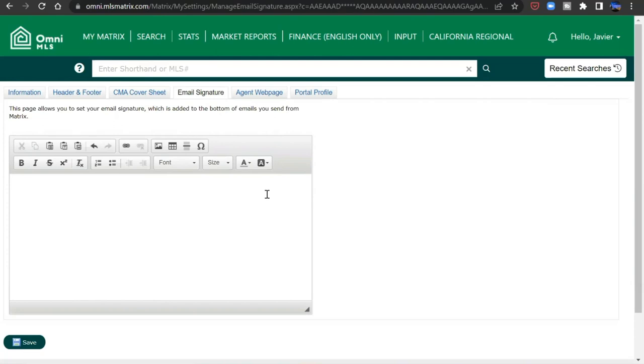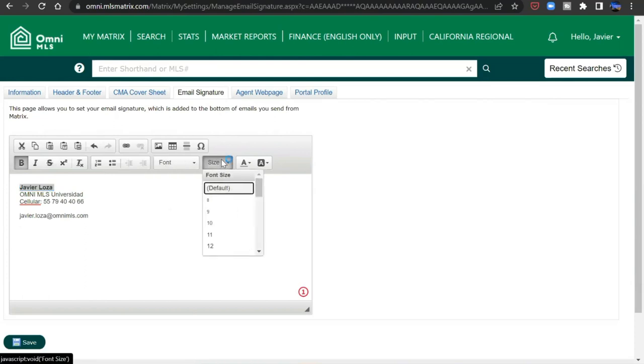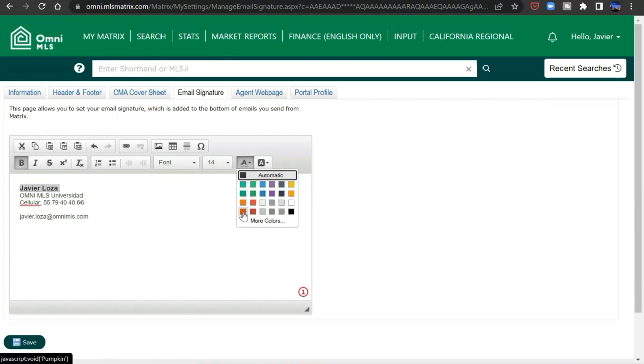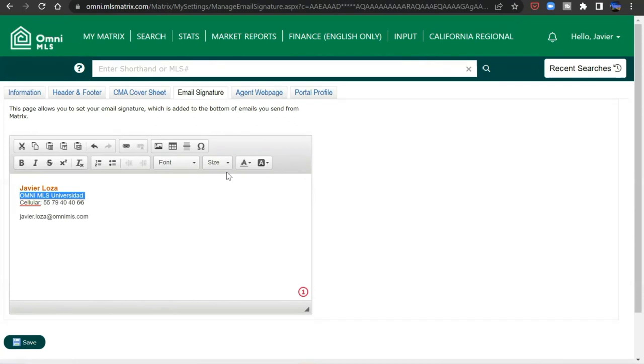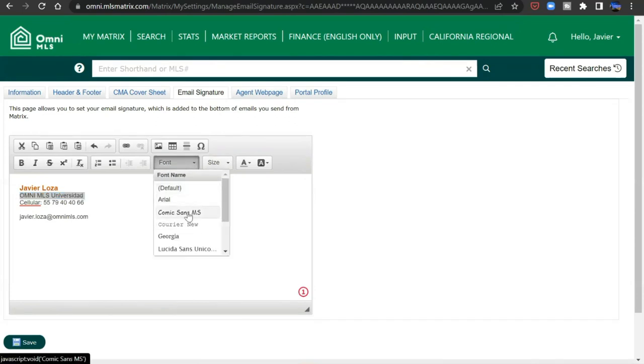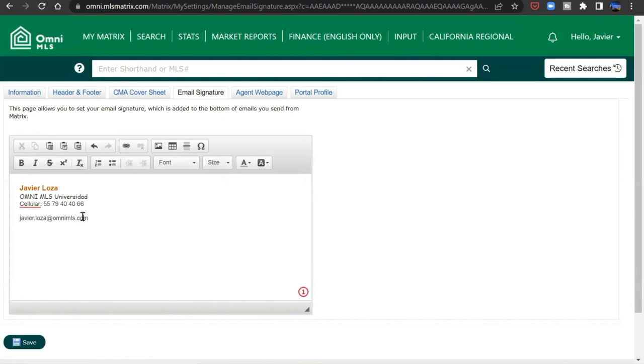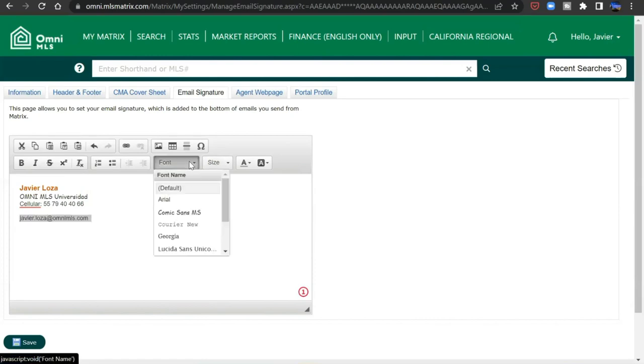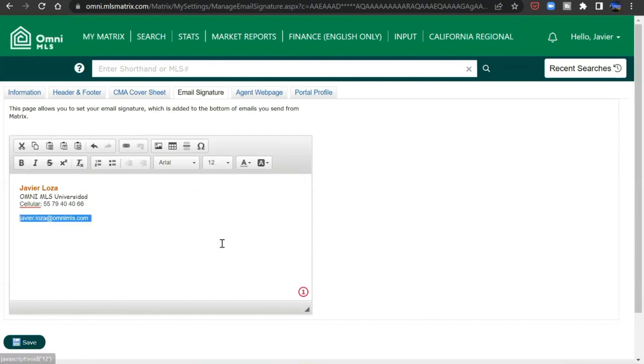So for example, I'm going to adapt my email a little bit here. I'm going to make that bold. I'm going to increase the font size right here. Font size about a 14 is a good size. Okay, I could actually change that and change the color as well. I could make this a different font, just to make it a little bit different. And this one, I can change that as well. Maybe if I want to make it bigger or do a different font. There you go.